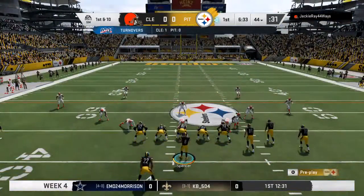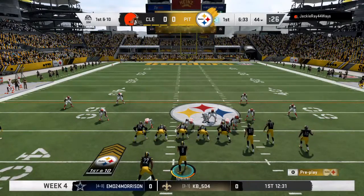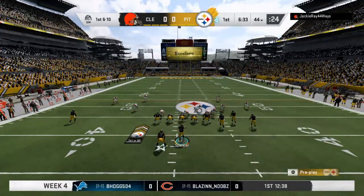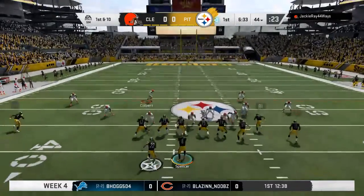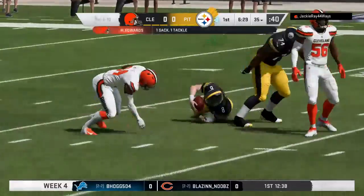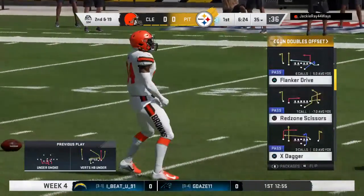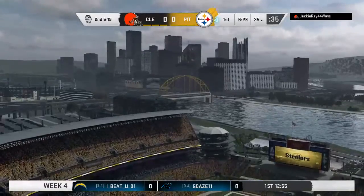The Steeler offense here about ready for their next drive. And the last drive, their first drive, 3 and out. What changes here, if anything? I think it's making sure the guys that you trust the most with the ball, the biggest. And he's taken down. This will be a Brown sack. Oh, free safety blitz. That can be a gamble, but it proves fruitful there.